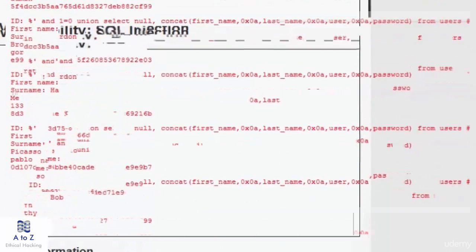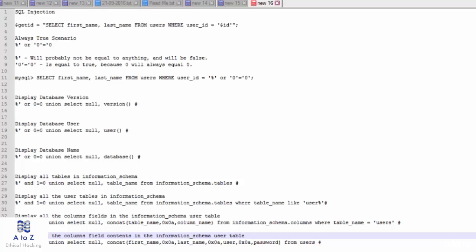The excitement one gets by trying SQL injection on real sites is completely different from trying on DVWA, but it's pretty important to have the core basics, which you get by practicing on DVWA. So that's all in this video. Thank you for watching this video.